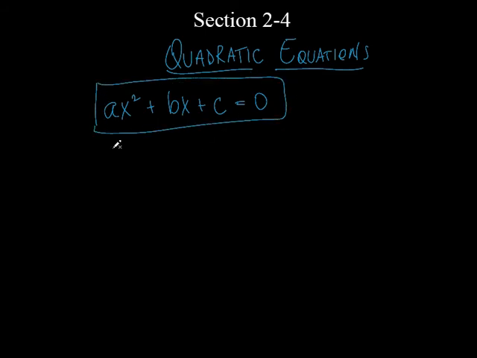All right. Today we're not going to do this, but maybe in the next day or two, we're going to actually solve for x. It's going to take us a little while to get to that, but we're going to do that and we're going to come up with the quadratic formula. Do you remember the quadratic formula from Algebra 2? Remember, negative b plus or minus square root of b squared minus 4ac over 2a. Do you remember that one? Okay. So we'll get to that, all right? But for right now, we're just going to do this. They call this the standard form of a quadratic equation.